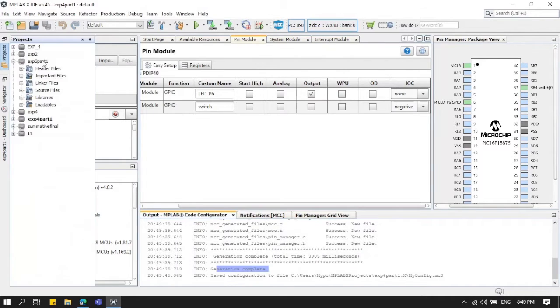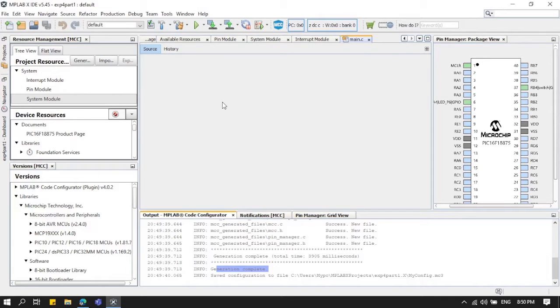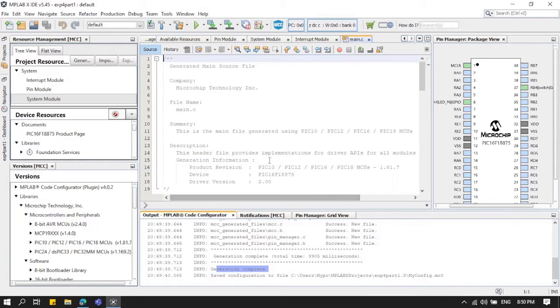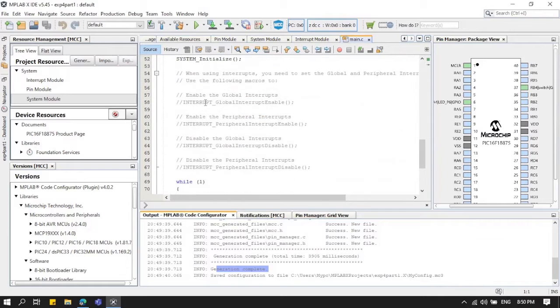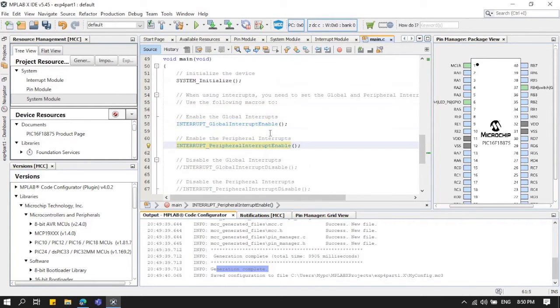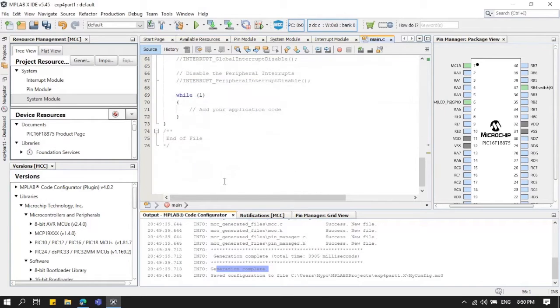Once generation is complete, we will go to the project file here and click on source files, the MCC file, main C file rather, and enable global interrupt and peripheral interrupt. These two should be enabled for the code to work.